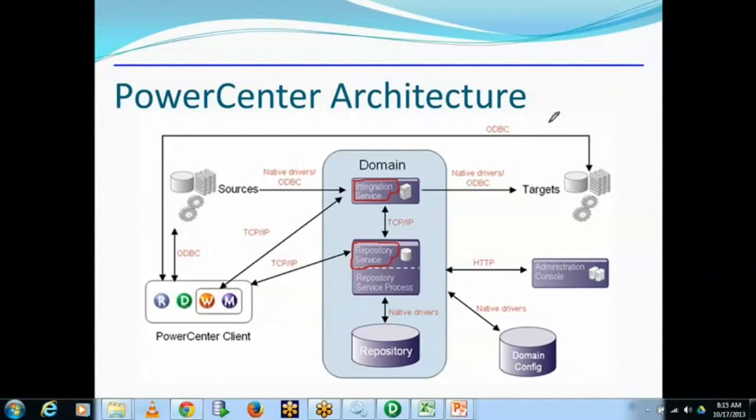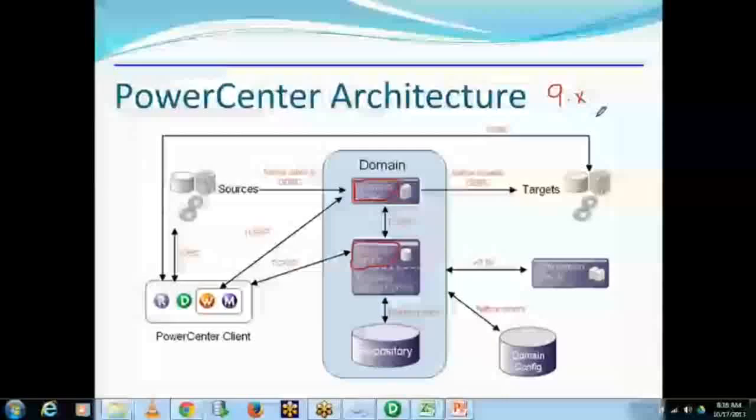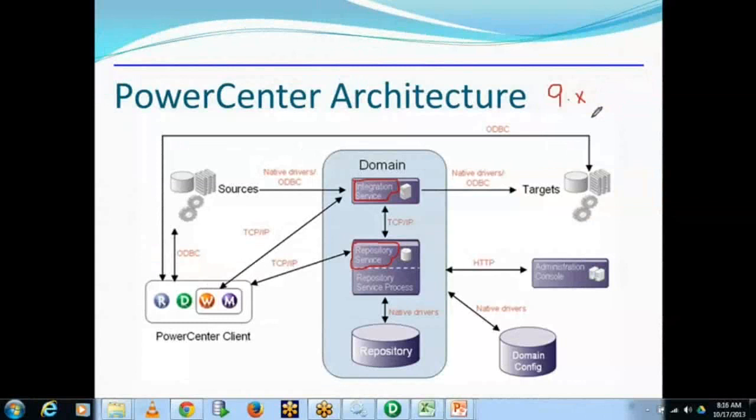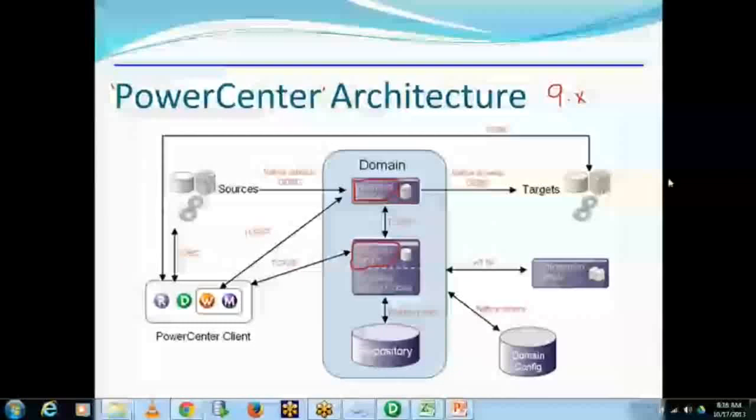The architecture which we are discussing is applicable to all the 9.x related components, including 9.5, the BDE, the latest edition which got released recently. The major changes which have happened in 9.5 are mostly related to IDQ, Informatica Data Quality, but we are talking about PowerCenter now, which does not have major changes within its structure. Okay, now let's talk about each of the components from the beginning, then I'll explain the services.